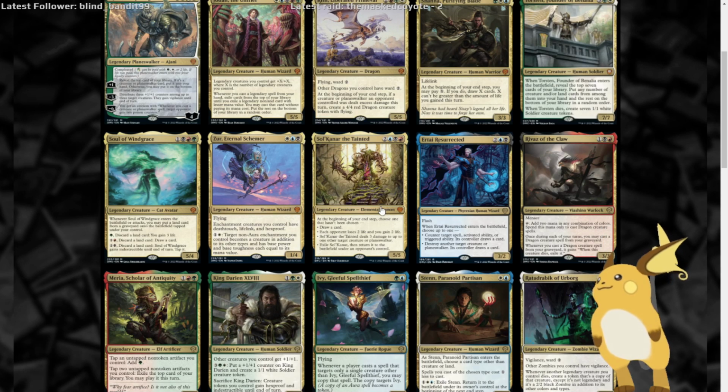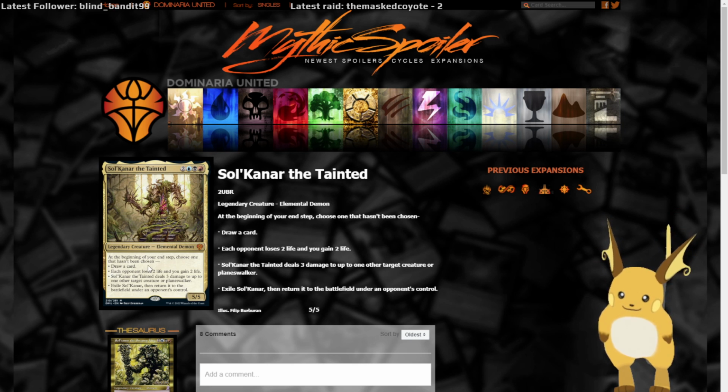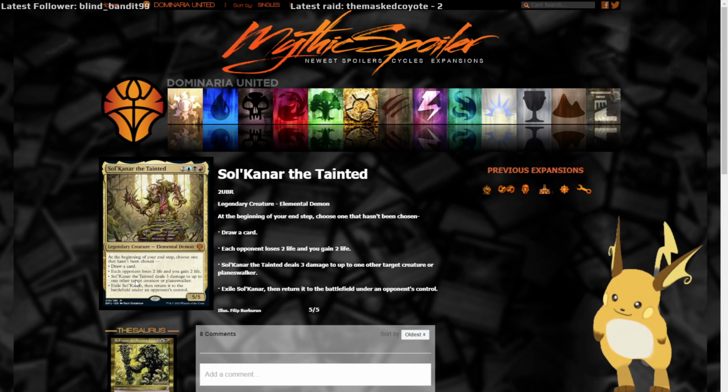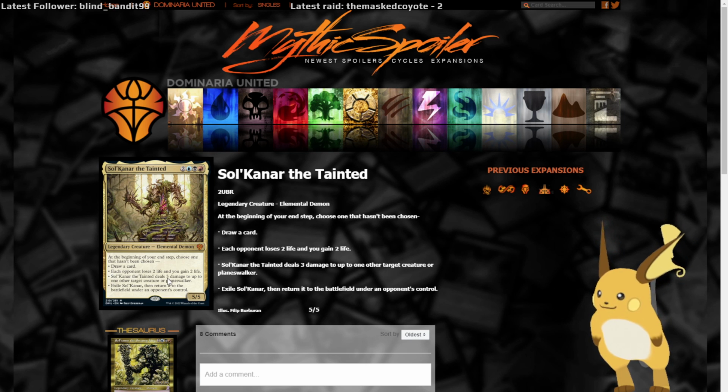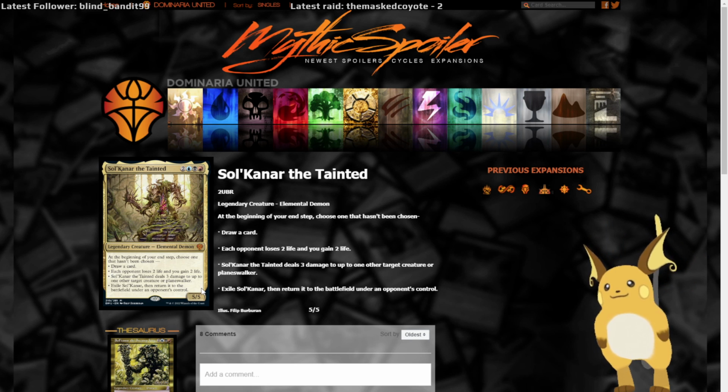All right, next up is Canard the Tainted. 2 blue, black, red for a 5/5 elemental demon legendary creature. And it has the ability: at the beginning of your end step, choose one that hasn't been chosen. Draw a card, or each opponent loses 2 life and you gain 2 life, or this card deals 3 damage to up to 1 other target creature or planeswalker, or exile Canard, then return it to the battlefield under an opponent's control.